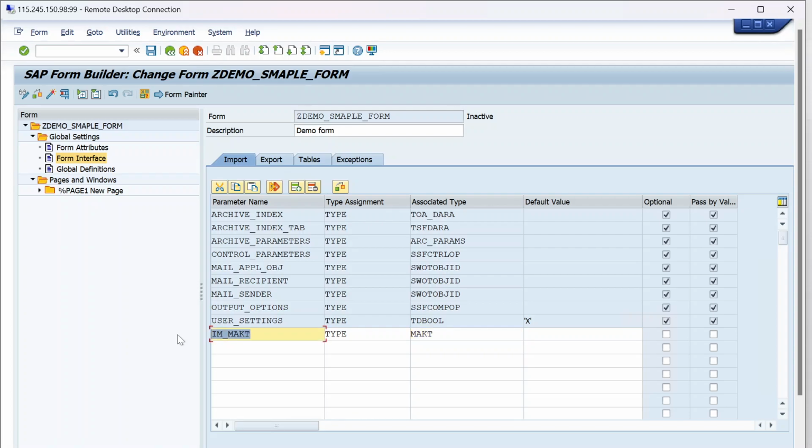For that I am defining this one. So instead of using the complete table, what is the alternative we have? If we need to use only specific data, create a structure with required fields and use that structure to print the data. Clear?